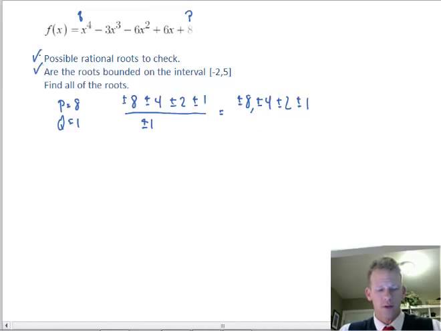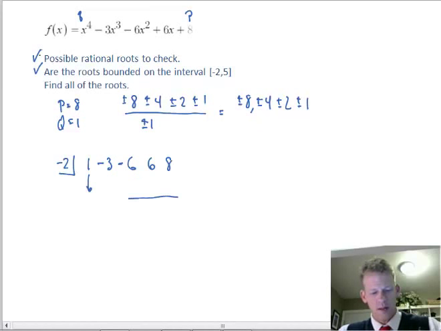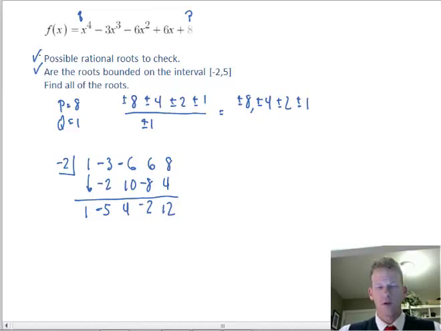So let's start the synthetic division by checking -2 first, and I'll put the coefficients down. And when I go through the synthetic division with -2, you can see I'm just going slowly to check my work. You can see that here at -2 we have an alternation of signs, which means that -2 would be a lower bound on the root, on the polynomial.